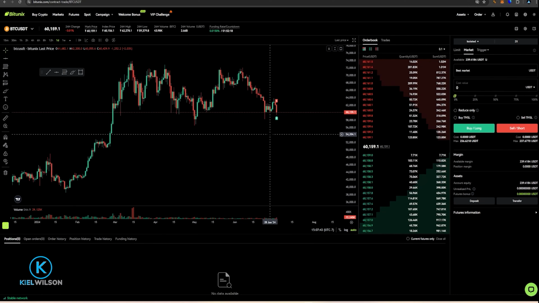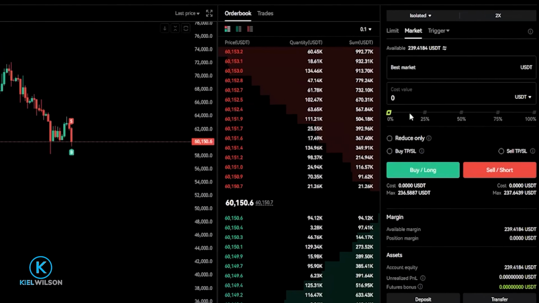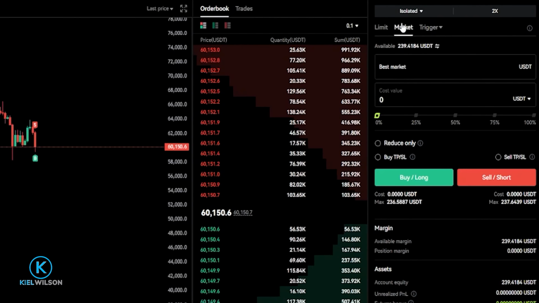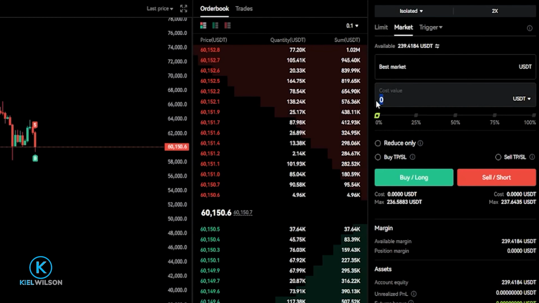Now I'll show you how you can use a market order to open a short position, but I'll show you how you can set a take profit and stop loss while you're placing your order. To get this done, we'll come back up here to the order panel. We'll make sure we're set to market. Now we'll choose our position size. I'll just go ahead and do the same thing. I'll do 100 tether, just like so.